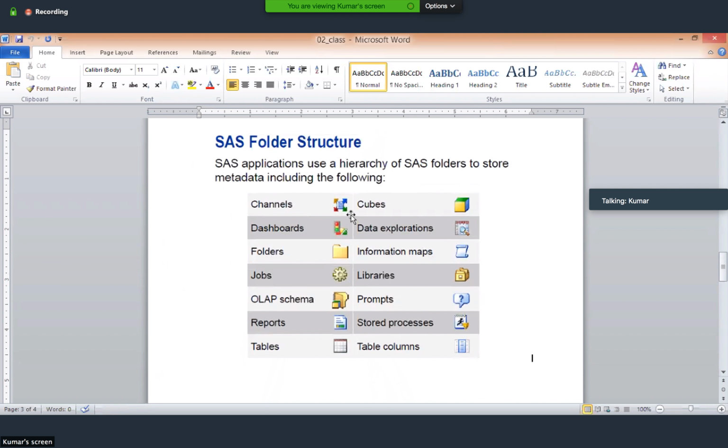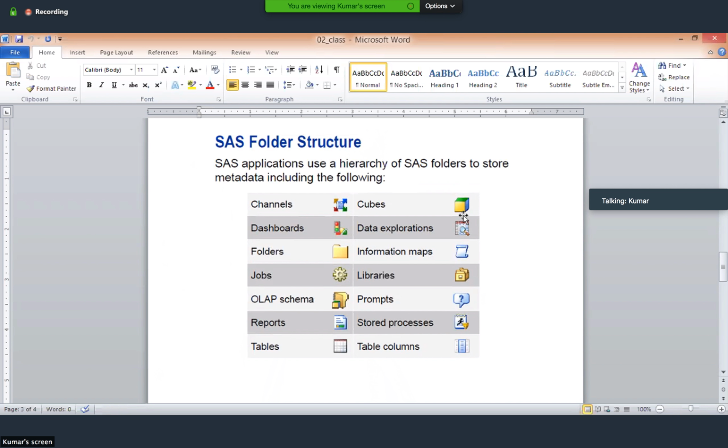If you see the channel icons, they have a unique icon structure. There is one file in between, and it is spreading in all four directions. It is used to connect with various files. That means it has a medium where it can spread the data in different directions. There you can find this channel icon.